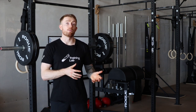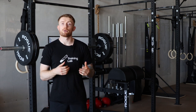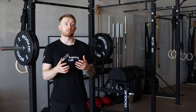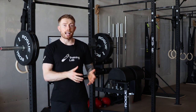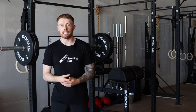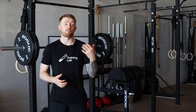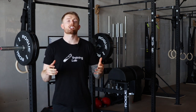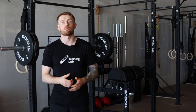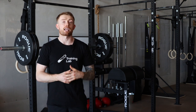Plenty of these cyclical movements that we do every single day during our training and then going into competition can be thought about like this, and given a longer relaxed period in those muscle groups that will help us reduce that fatigue, help us perform them for longer and for bigger sets as well. So think about this concept the next time you go in and train, and see if it helps you reduce the amount of burnout you're getting, and see if you can perform bigger sets of the same movement pattern.